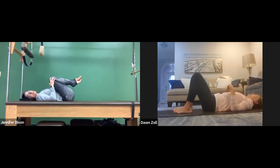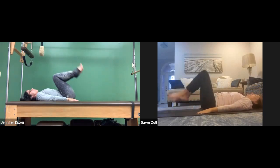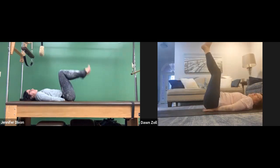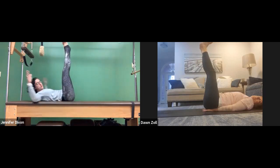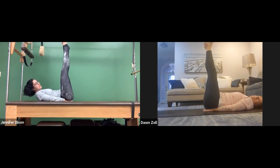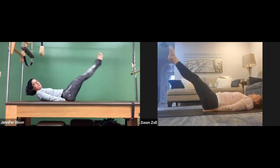We're going to do one more of these — it's part of the stomach series of the classical mat sequence. We're going to do the leg lower. Take your hips into the air and put your hands under your hips, then take your feet straight up to the sky. Option one is you let your head rest down on the mat; option two is you can bring your chin to your chest. We're going to gaze through the belly button and drop the feet down for a slow count of three to your edge where you can keep out of your low back.